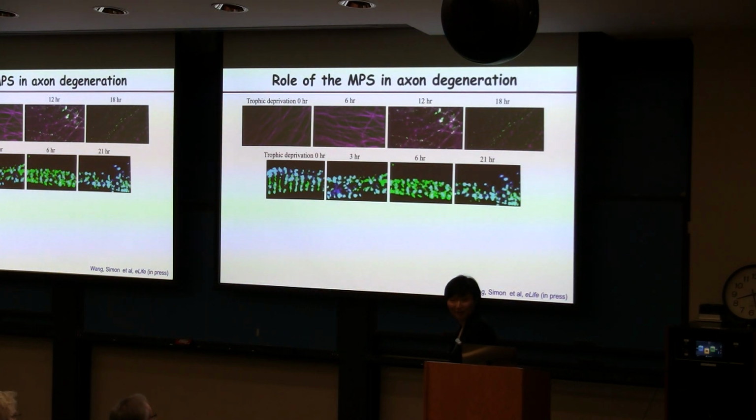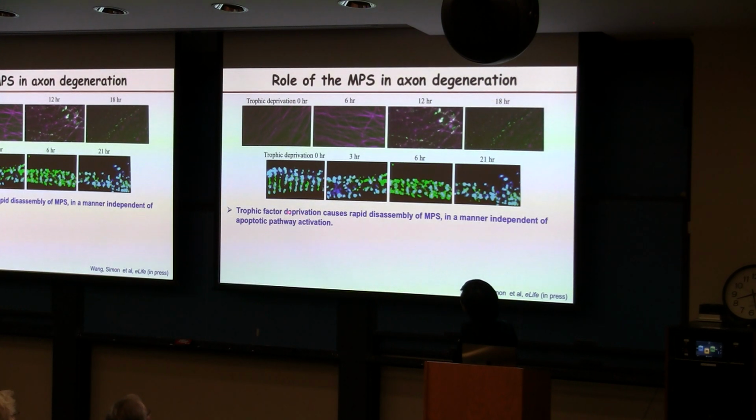And originally we thought, oh, that's just some expected result, because once the axon degenerates, the structure, of course, will disappear. And especially because once axon degeneration happens, you have these caspases that cleave proteins and could cleave these structures. But what's amazing is we found that this structure disassembles before the caspase activity gets turned on, in a manner which is entirely independent of the apoptotic pathway activation. And we can even genetically block the apoptosis, and yet the structure still disassembles.